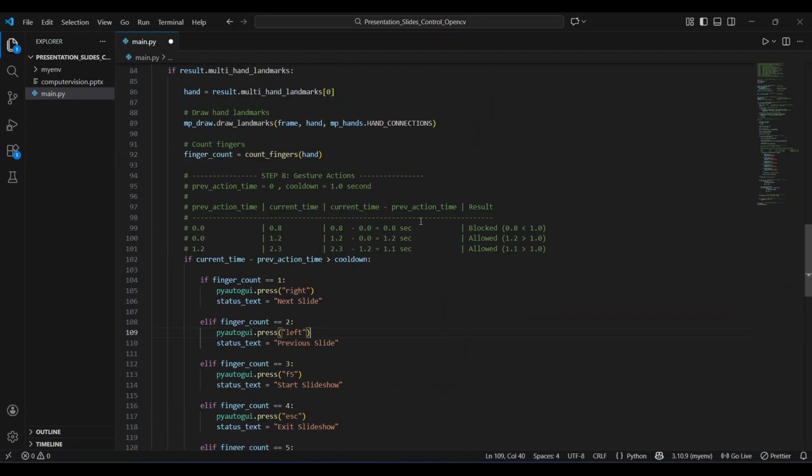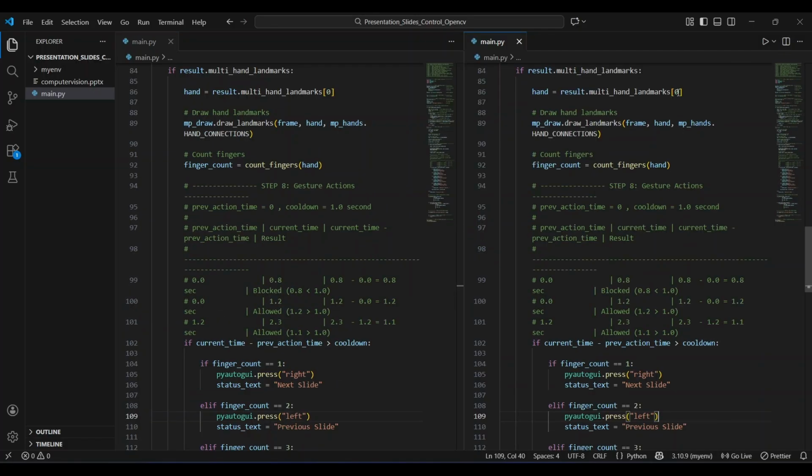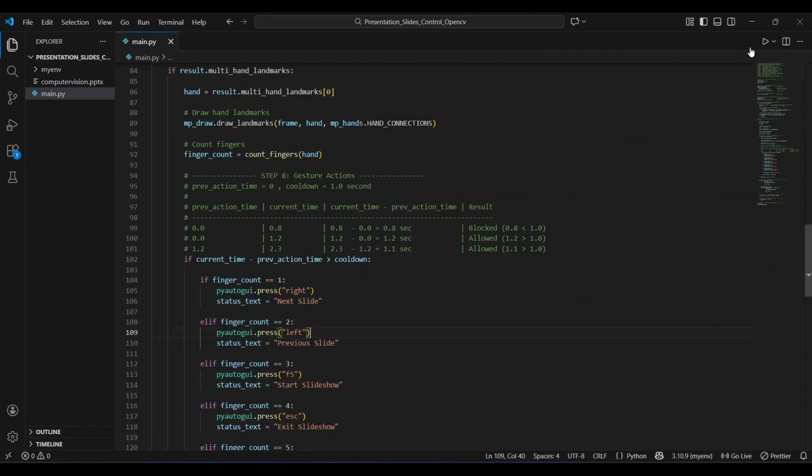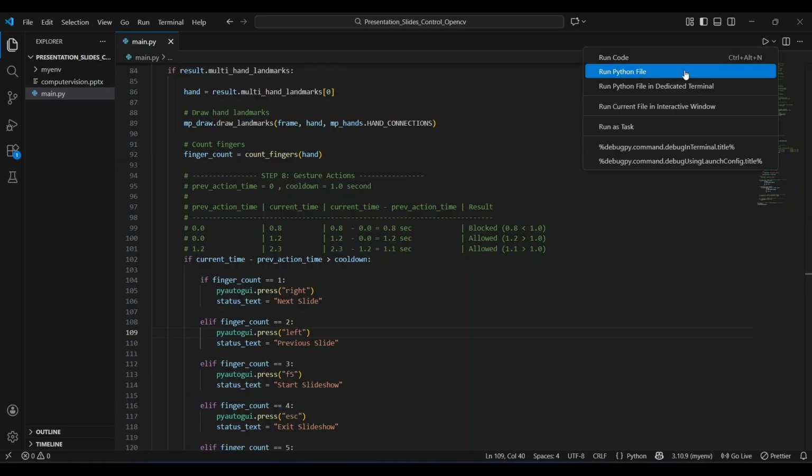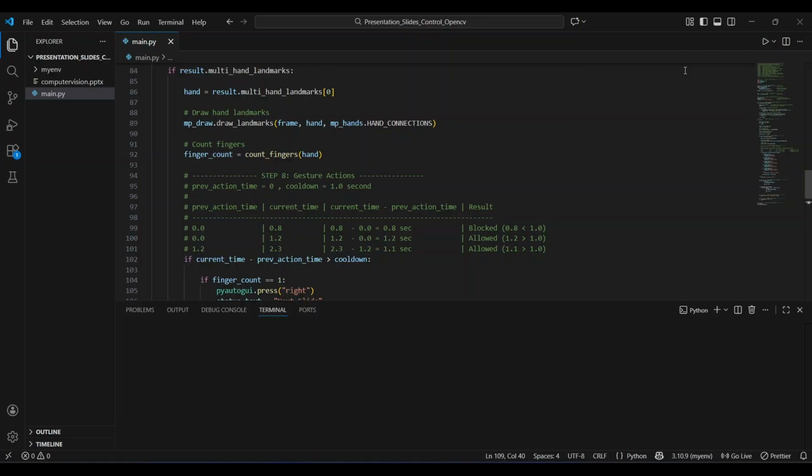Now let me show the preview of this code again. So let me save the whole code and let me run it.